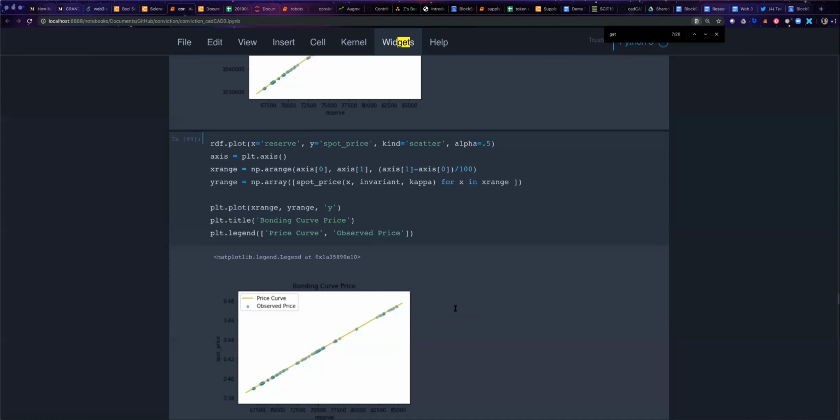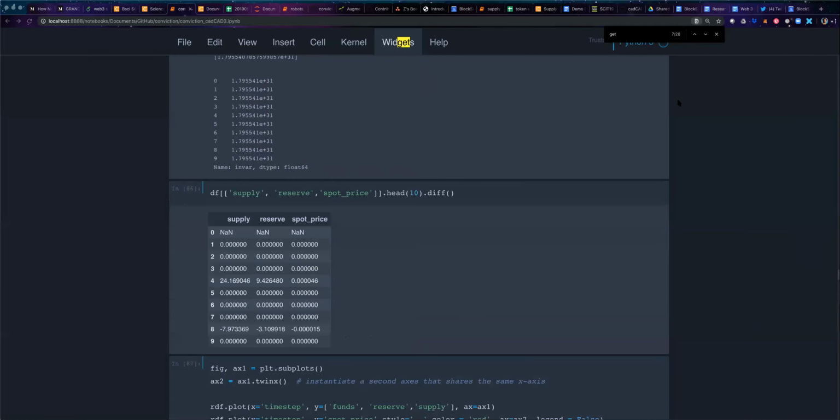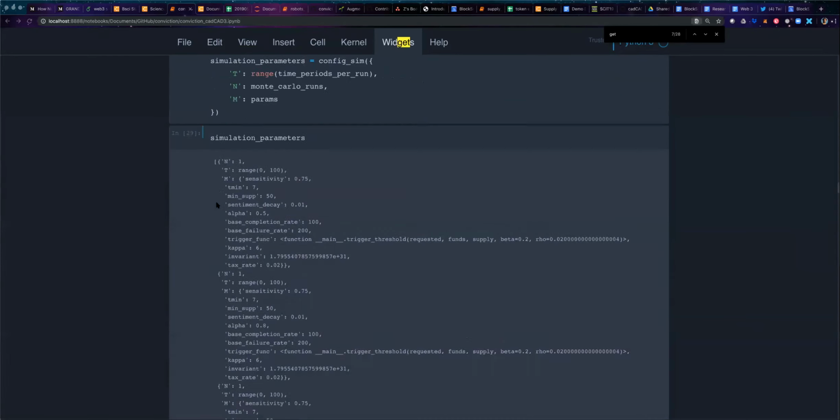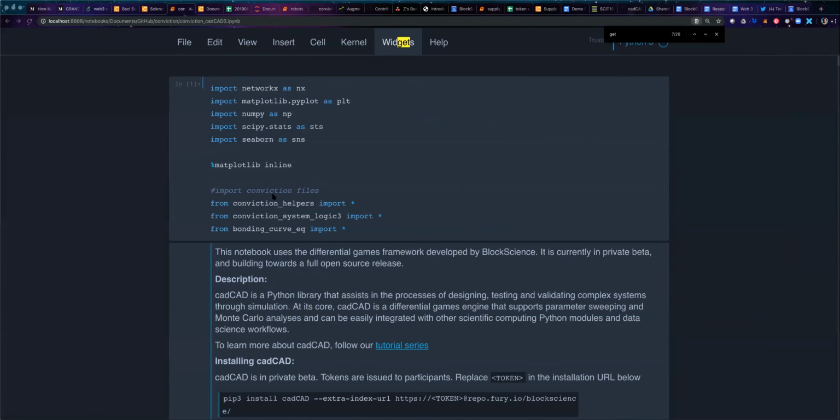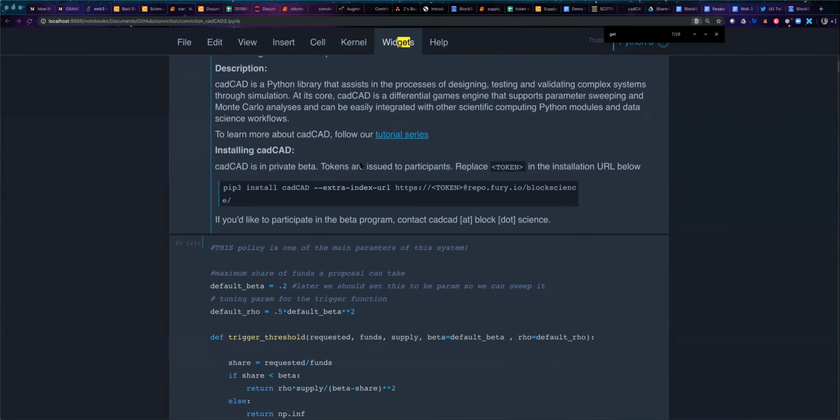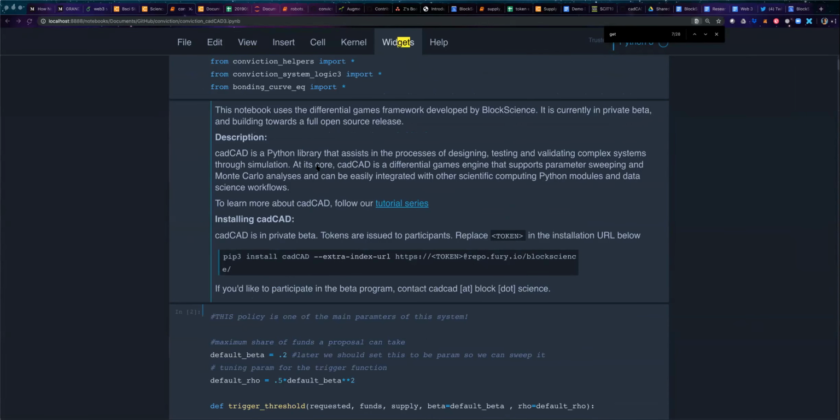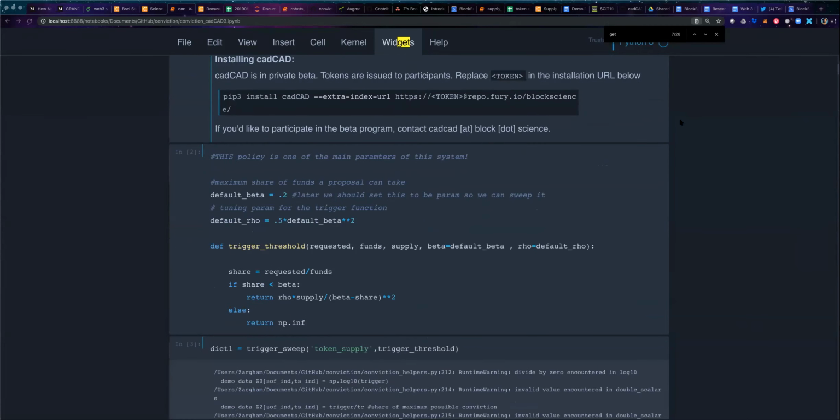let's jump to cadCAD. I'm going to jump to the top of this notebook and give you the quick overview. In this system, we're using cadCAD. It's in a public repo, although the people in the cadCAD beta can run it because this is available. Obviously, we're working on getting cadCAD out to everyone, and if you're interested in that, you should check out the Common Stack stuff. This system is characterized first and foremost by that trigger function. This function is actually a parameter in my cadCAD model so that I can change it and look at how the changes affect it.